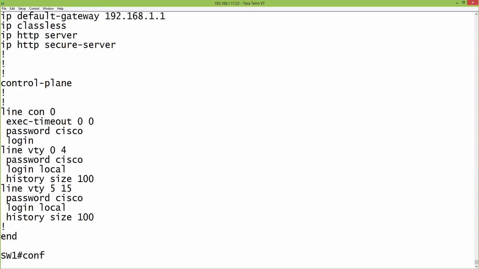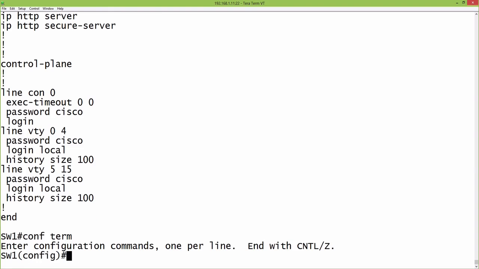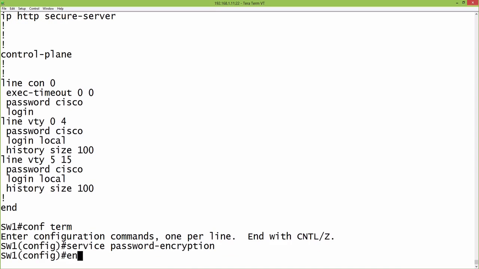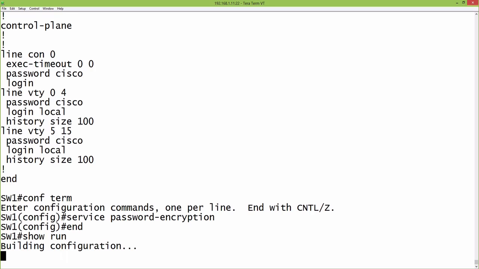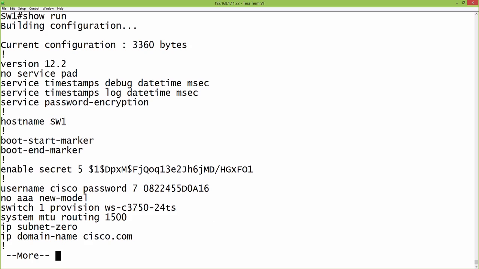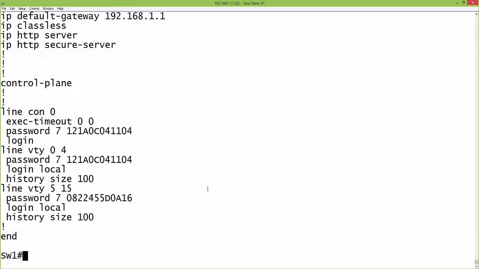Let me demonstrate. Let's go in and give the command service password-encryption. And by doing that, if we look at our running config now, you'll see that those passwords that were in clear text are now encrypted. Here, just a moment ago, we saw this as plainly saying Cisco. If we scroll down some more to our line configuration, these said Cisco earlier, and now they do not. And if somebody were just glancing over my shoulder, they wouldn't be able to see that string of characters and know that it was Cisco, but it's very easy to crack.